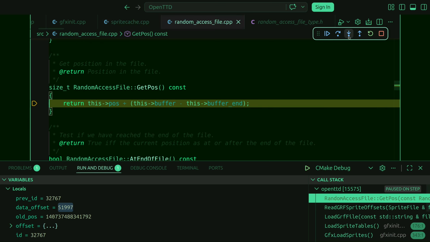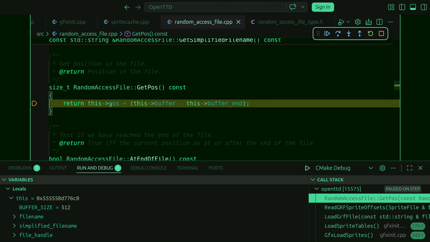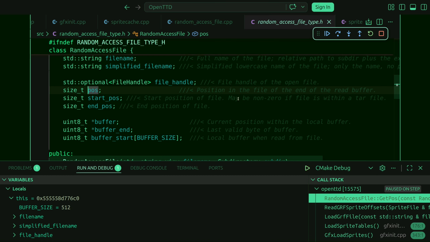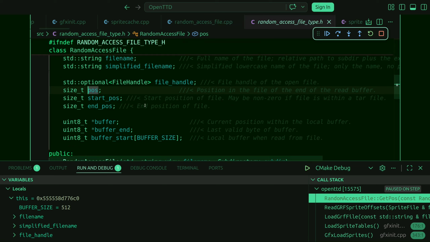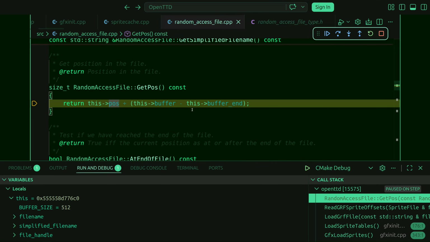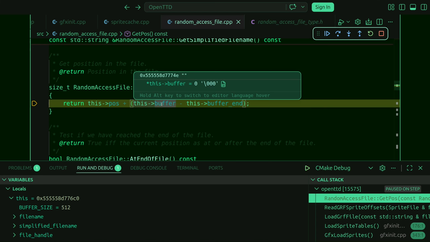And then we can also get the position, which is the position in the file of the end of the read buffer. So it's probably where we are in the file. And this is where the buffer is pointing. How would it work? Then we just read from the buffer. That was my impression. But then here it's 0.